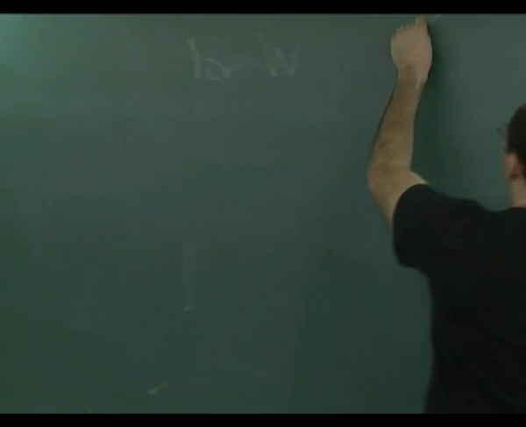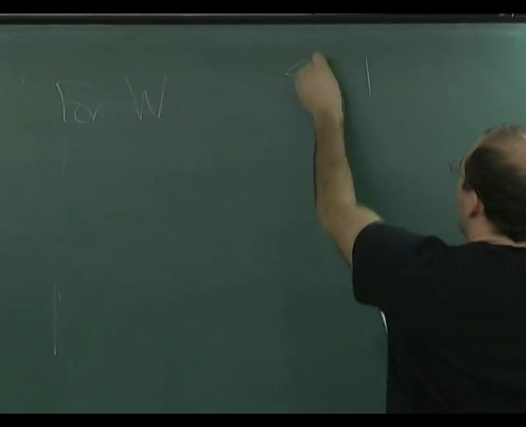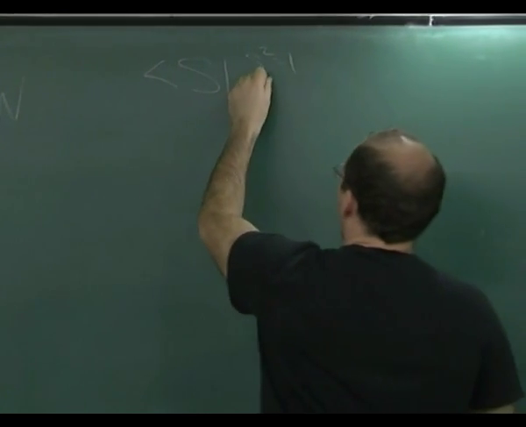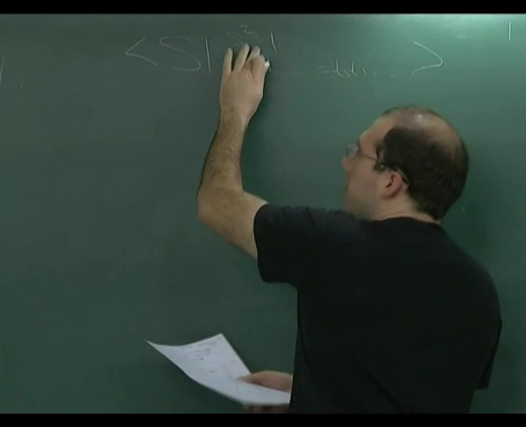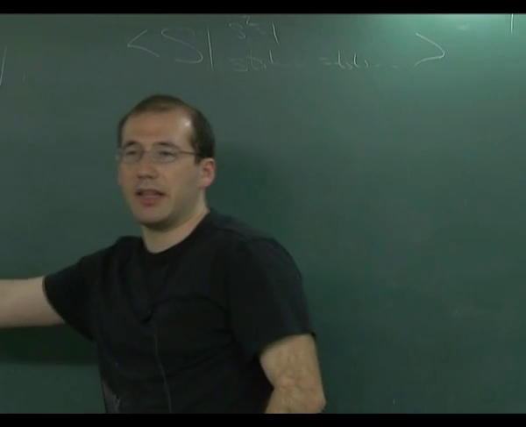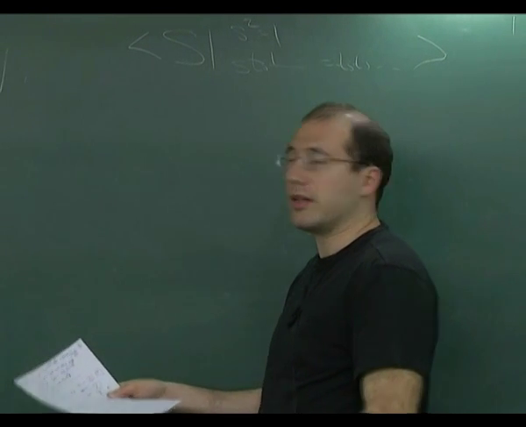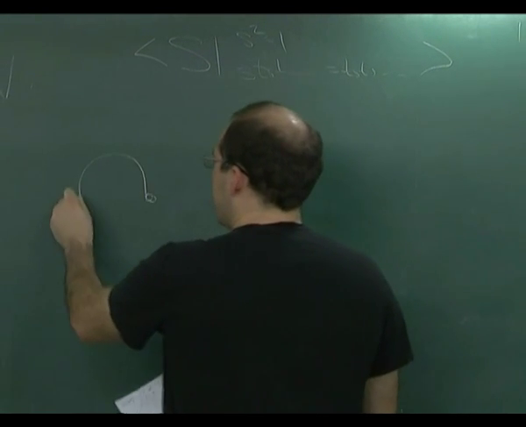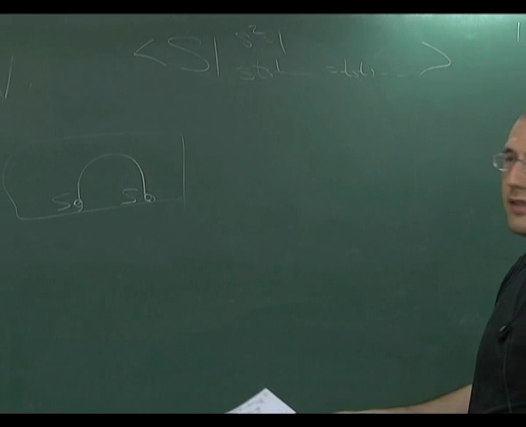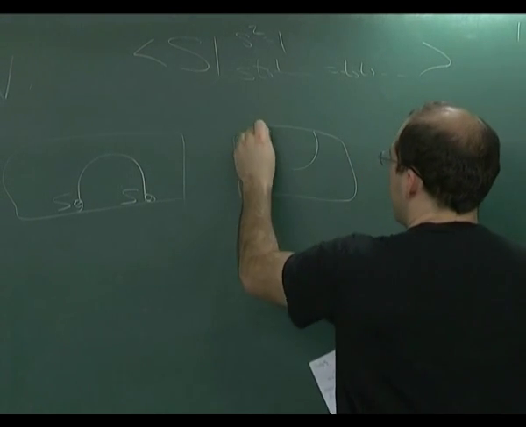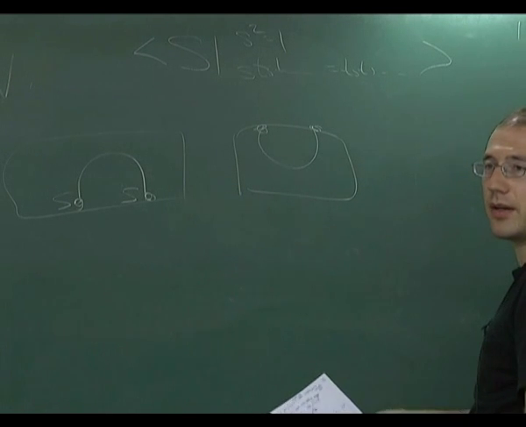And so just to simplify a bunch of things, for W, what do we do? So our generators are S. We have S squared is 1, and we have the braid relations. So suppose that we've already taken care of the S squared is 1 by gluing this in, and that allows us to ignore orientations. So that means that we have maps like this. I've gotten rid of the orientations, I've gotten rid of the little boxes, everything is nice and easy. So this is the map from S squared to 1 and the map from 1 to S squared.